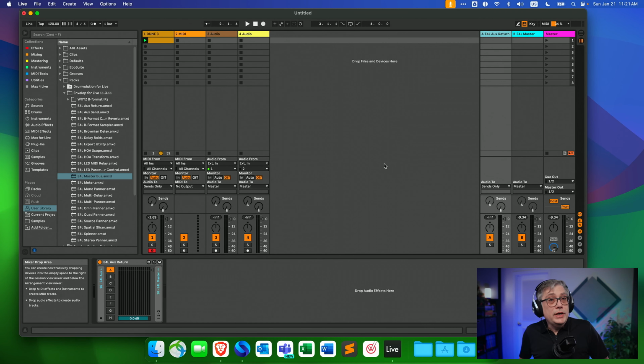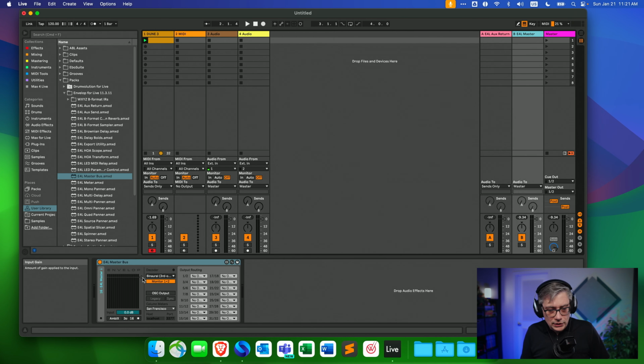So let's hop back into Ableton, and the first thing that I'm going to do is replace the master bus device that comes with the Envelop for Live system, and I'm going to use the modified master bus device from Noah Neumark instead. This is technically not necessary, however, it will make things a little bit clearer, so I'm going to use the modified version of the master bus device instead.